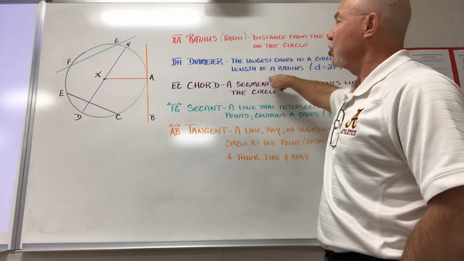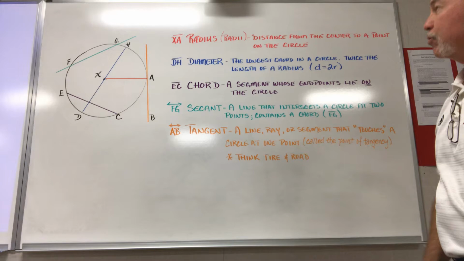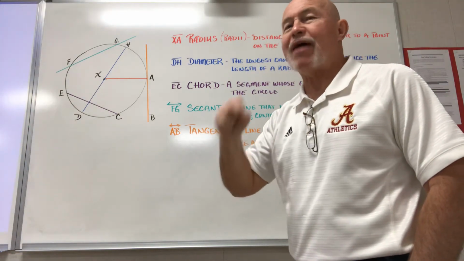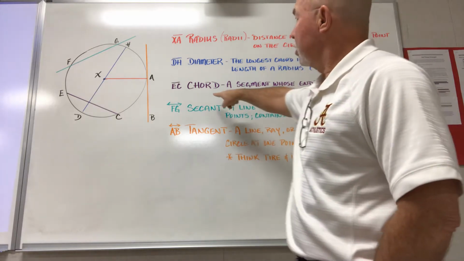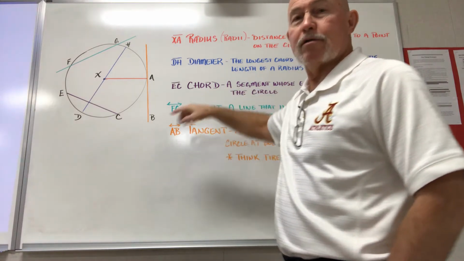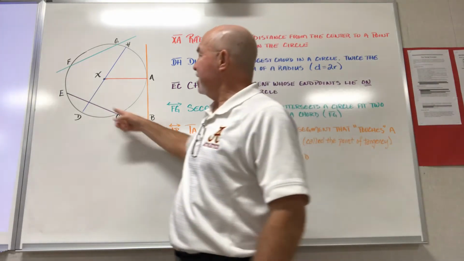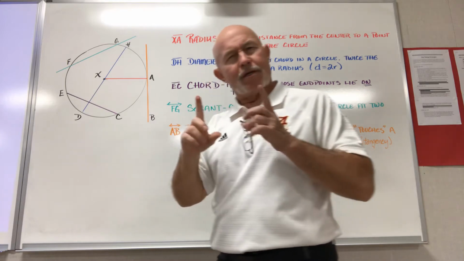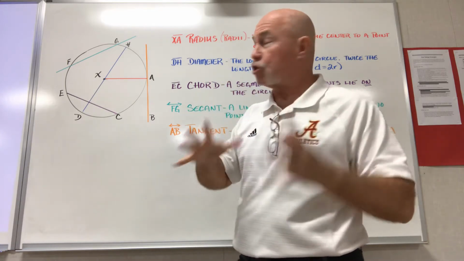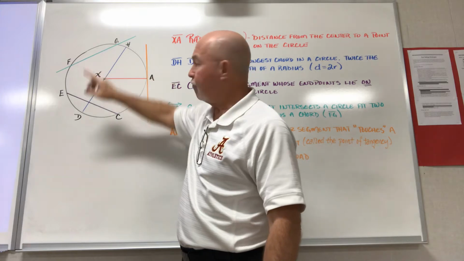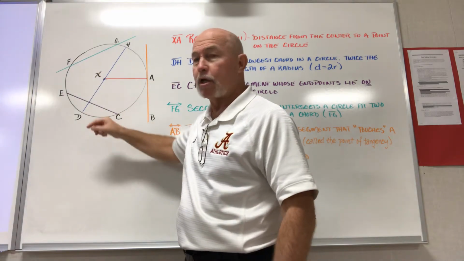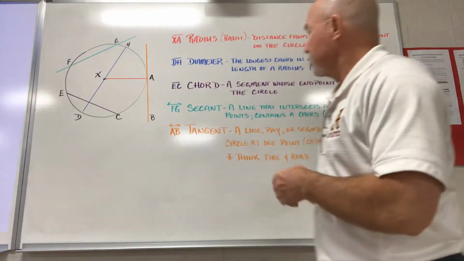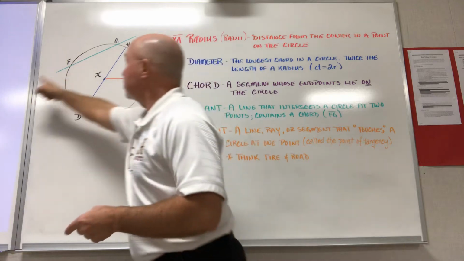A diameter, in this one, DH or HD, is a segment that contains the center of the circle. It's the longest chord. It contains the center. Has to have the center. There's that word chord. Chord is just a segment that begins and ends, the end points are on the circle. Think about it for a second. When we're looking at circles, we have the interior of a circle, we have on the circle, and we have exterior, everything outside.